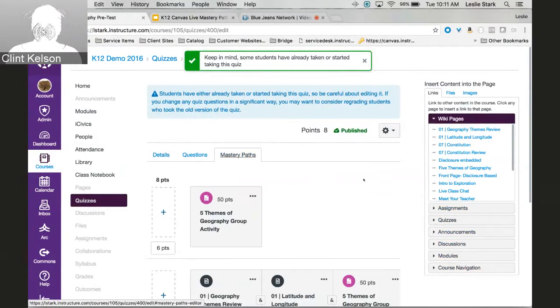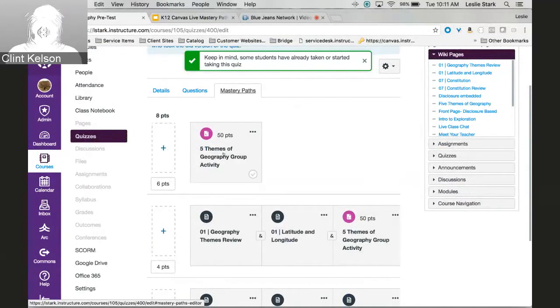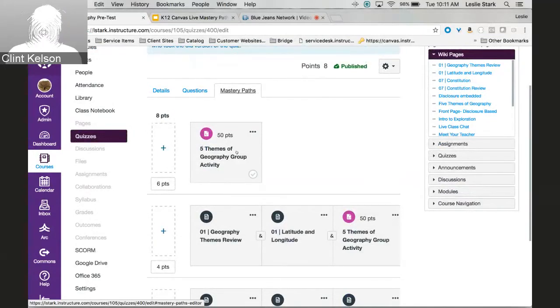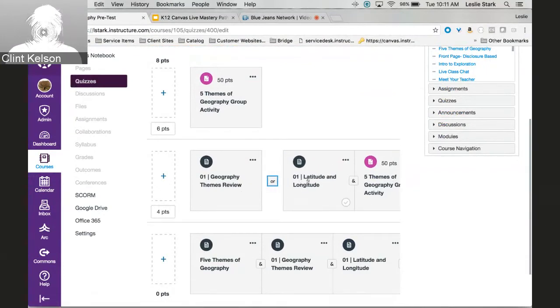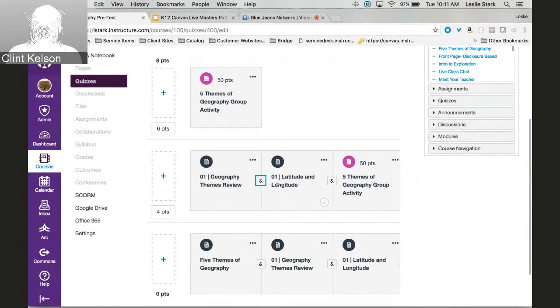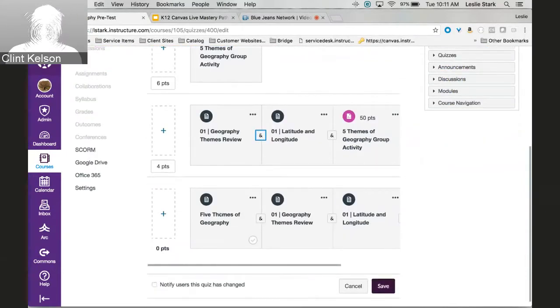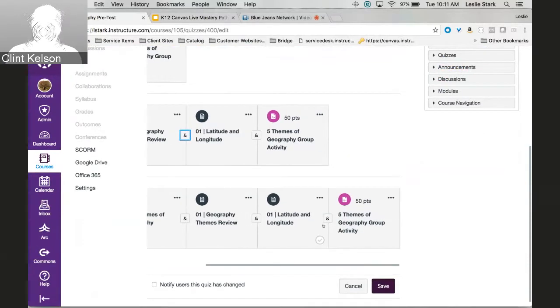And I've decided, if they get between 6 and 8 points, they'll move on directly to this group activity. If they get between 4 and 5.999, they will move on to this path here. I can opt in to have an or, so they could look at this page or that page. Or I can have all ands, and in this one I opted in for all ands. If they're between 0 and 4, again, I'm not wanting to give my students additional work. I'm wanting to give them more support for what they might need.